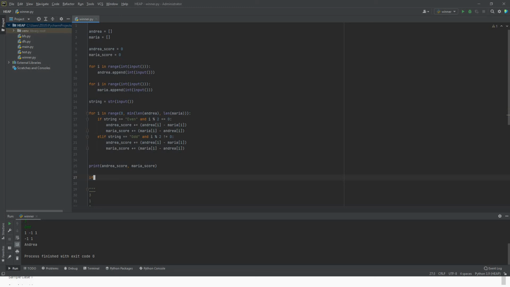And at last we will check if Andres score is greater than Maria score, print Andres, else we would be printing Maria.